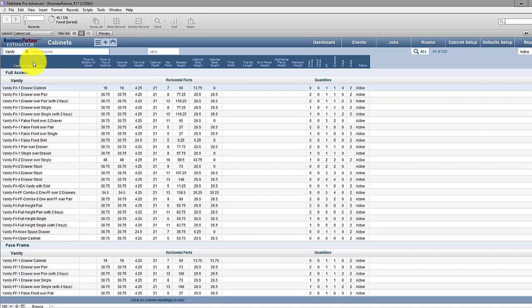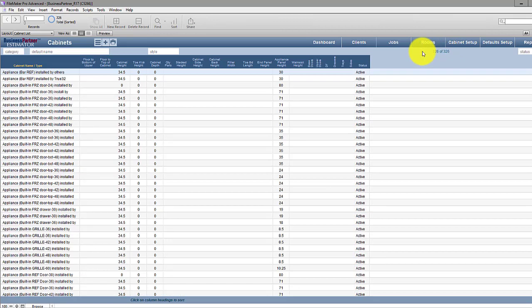If we want to see everything and you only have one item here chosen, you can click this X, or you can click on this all option here. Right now we're looking at 40 of 326 items. So we could just as easily click on this all, puts us right back as well. That's more helpful if you have a lot of fields in some of these searches. If you had 5 or 6 fields, instead of hitting 4, 5, or 6 red X's, you could just hit the all and see everything again.